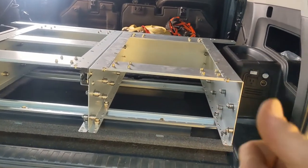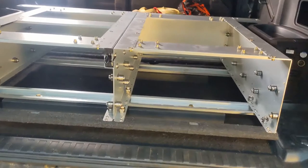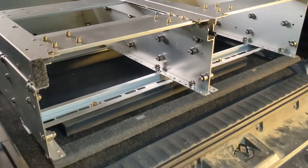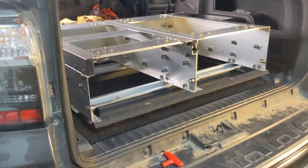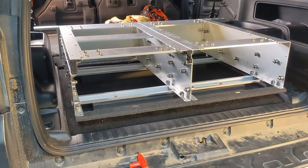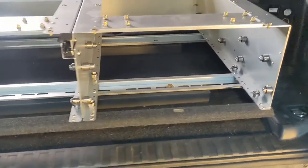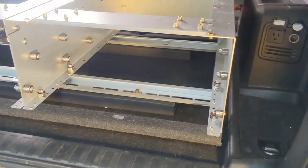And then we'll be able to get the tops on the drawers. Drawers in, stoppers on, and we're done. So it's coming together really nice. I'm glad we took the extra time, make it look a lot nicer than, you know, the instructions actually say you don't have to put the carpet back in. I definitely recommend putting the carpet back in. Gives it a lot better finished look than just leaving it wide open with raw metal.